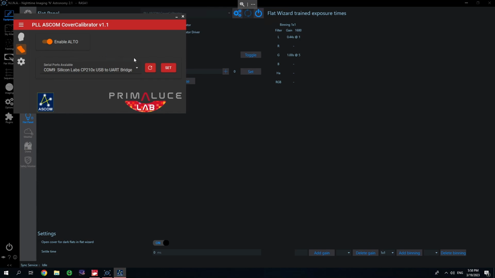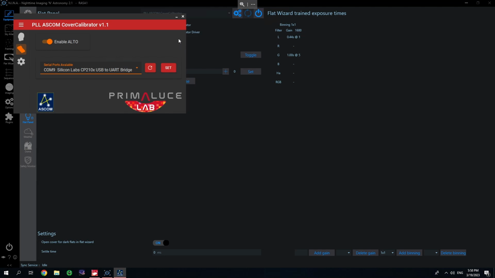However, if I was to change this COM port into, say, let's just say the other one was connected and it was like a COM11 and COM12, and I was to go into another instance of Nina and select COM11, COM12 for that, then that's when things just go weird.